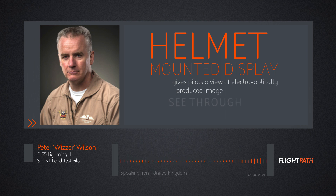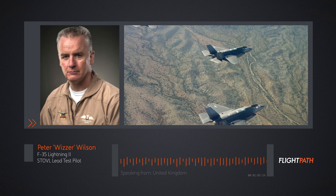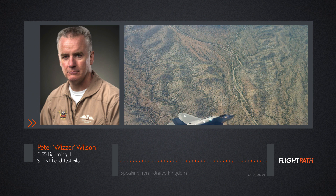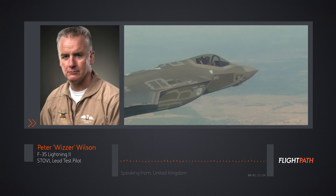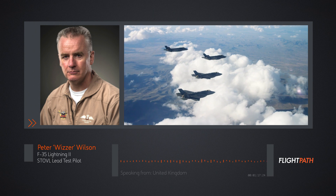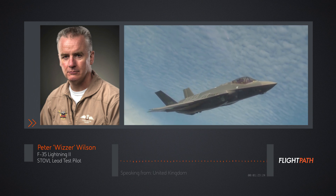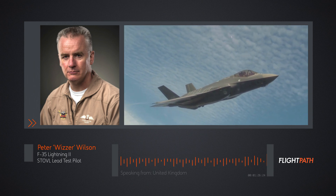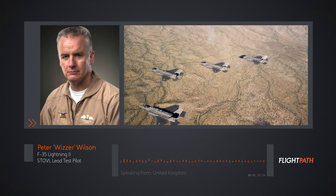The helmet incorporates a helmet mounted display and allows you to see things in the airplane that you wouldn't otherwise be able to see on a normal airplane. For example, you can look down and see the ground directly underneath you, because the airplane can take an image from a camera on the bottom of the fuselage looking straight down with an uninterrupted view of the earth underneath, and put that image on the visor of the pilot. It gives you the impression you can see through things — almost 360-degree coverage in every direction, which is a complete delight. It's a pilot's dream to see everything around him without any obstructions whatsoever.